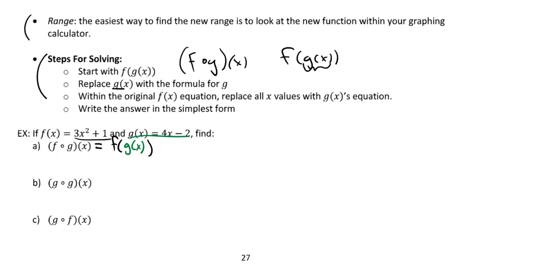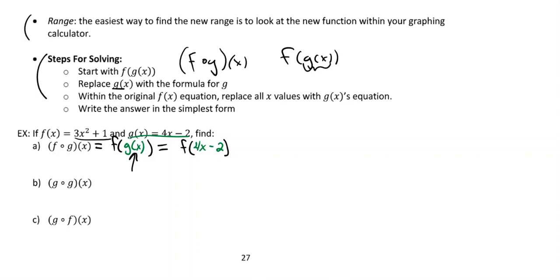Okay, so then f of g of x, well then what we're going to do here is say, okay, well f of x, and then what am I going to put in its place, inside those brackets now? What will actually replace the g of x in this case? What g of x is, right? So g of x is 4x minus 2. So we're going to replace that with 4x minus 2, right? We just threw g of x in its place.